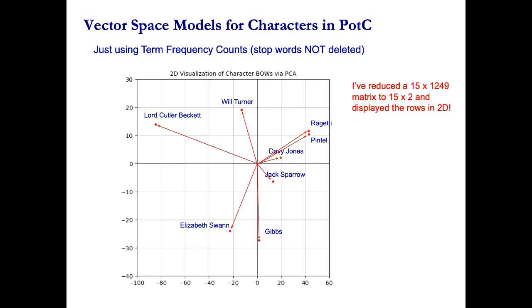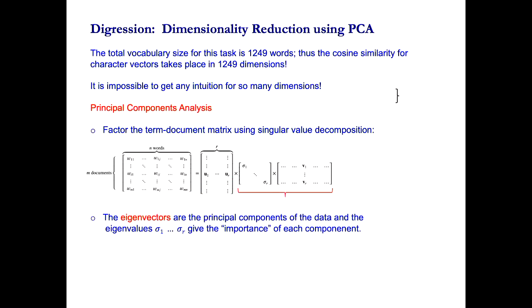This is a tool, and now I'm going to explain how it works. And the answer is not very satisfying. So, if we want to visualize the characters in this movie in a vector space to figure out from their words how similar they are, then this is a vector of 1,249 words. I combined all of the words from all of the speeches, didn't delete any stop words, took the set, so these are unique words. So the vocabulary here is 1,249 words spoken by those eight characters.